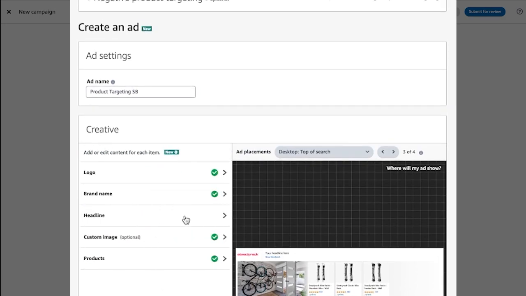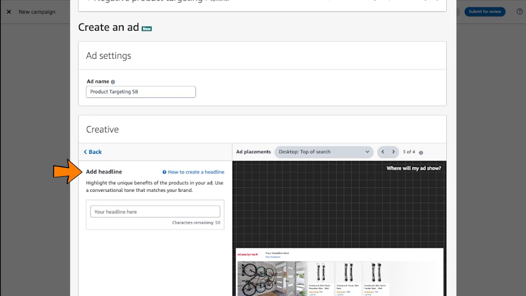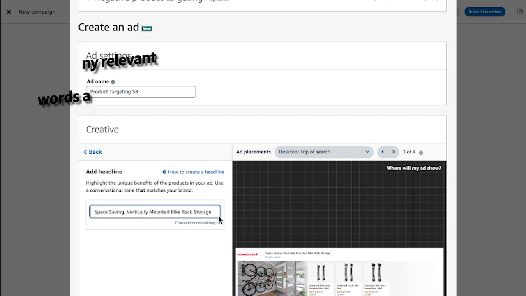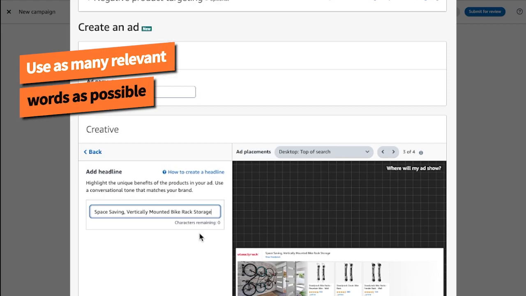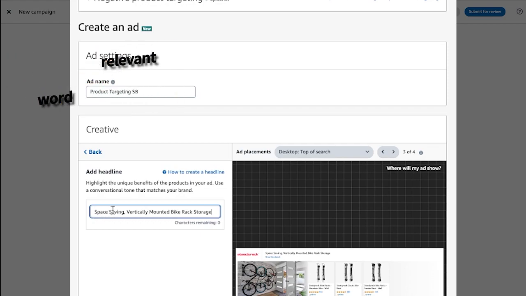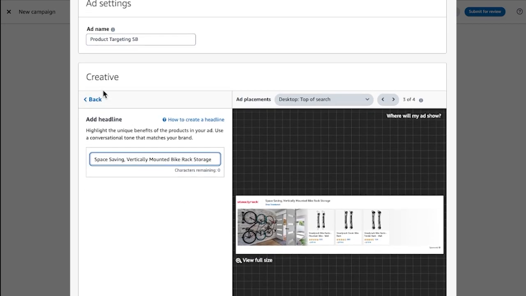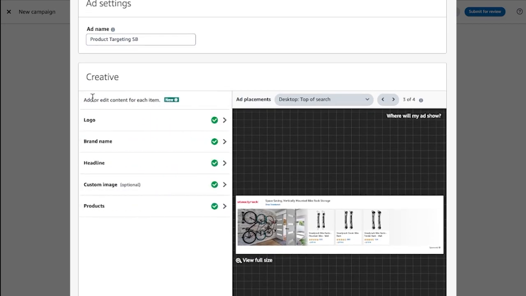Now that's done, and we're going to do a headline. Again, I've already got something saved here that uses pretty much the exact characters. You do really want to use as many characters as possible. It makes the ad stand out a little bit. And you can capitalize the front of each word. I know some people say don't do that, but it does save every time I do it. So I'm going to keep every word capitalized until something else happens or it gets rejected for that reason.